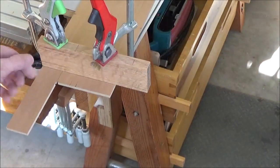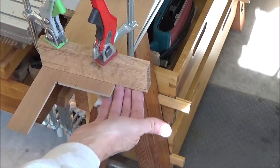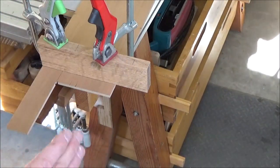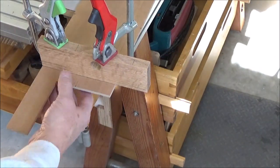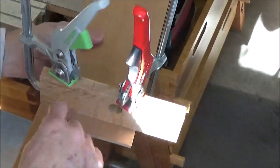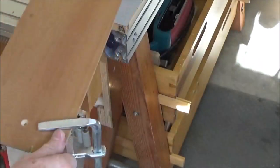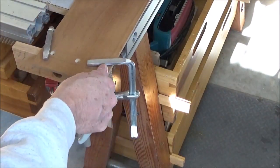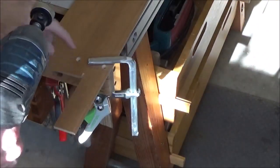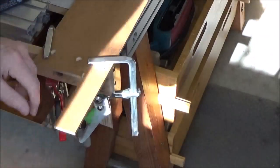This is taking a little longer than I thought but I wanted to show you my process here. I've got a piece of scrap that's been face jointed and this edge is square, so I'm pretty certain this will turn out square enough. I took the time to drill three pilot holes on the other side, then squared it up one inch off of this cut. It looks like I can get all three of them here. So I'm going to drill these pilot holes — I'm going to get a VIX bit for this.